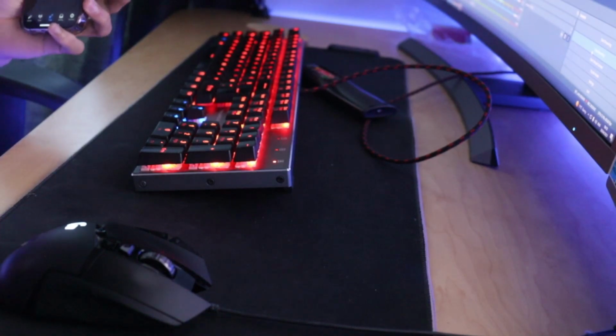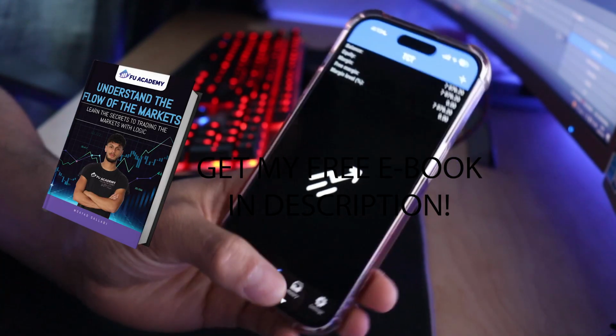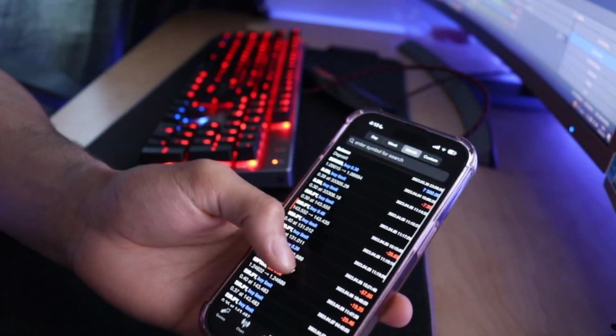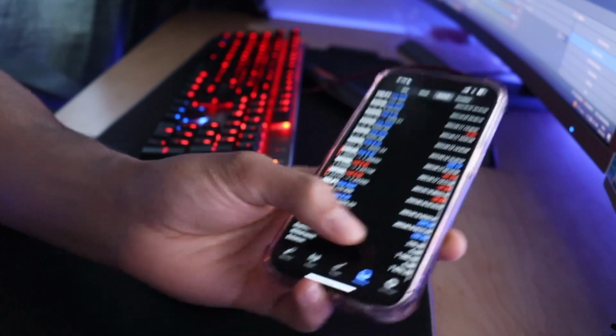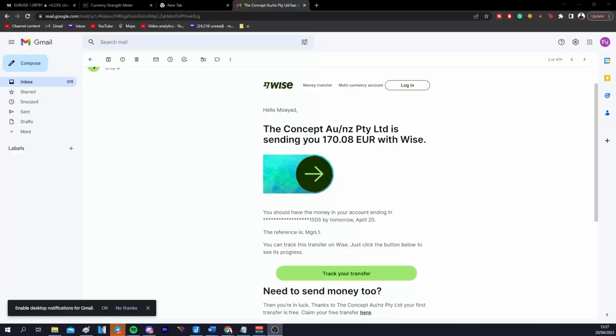This is the level 2 account that I've just passed there. See, 7.8k. You guys already know how I trade, so yeah, a few losses at the start, and then made these nice profits there, and made a profit. Simple as that. I don't really have to explain how I trade because I've done plenty of videos on this already. Okay guys, so I just managed to pass level 2.